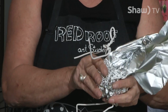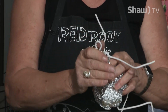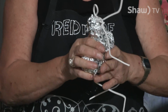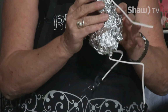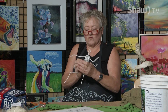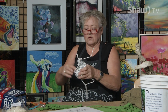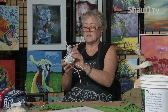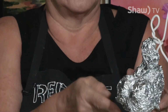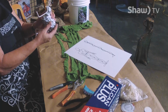This has nothing, and then this becomes the shoulder. Now this is very exaggerated, but I haven't tucked it in yet. Now I just want you to see, I keep the neck exposed. I haven't really started building yet, or shaping it, sorry. But do you see the little swivel in here now? So there's the back, the tummy, and the bum. I'm going to add the rest, and then I'll start shaping it.